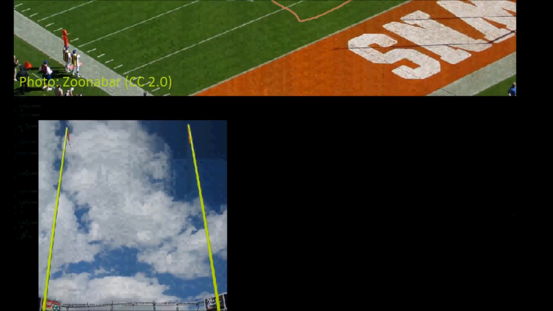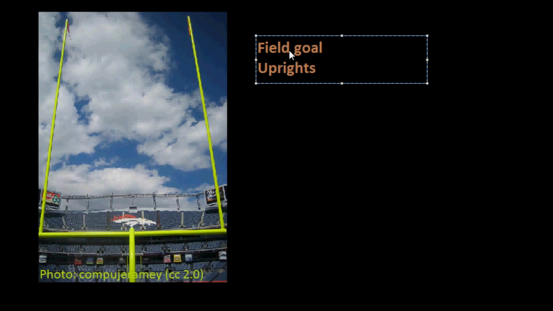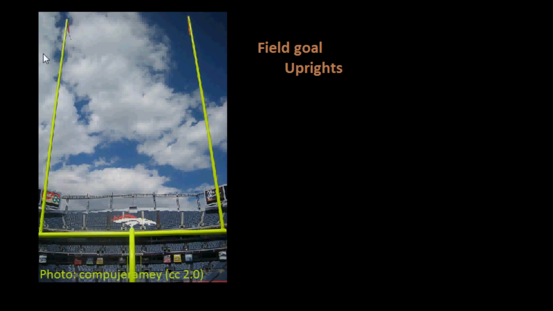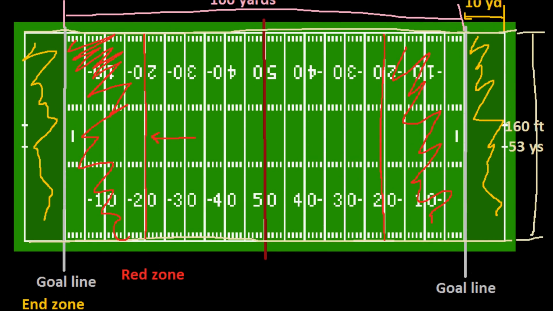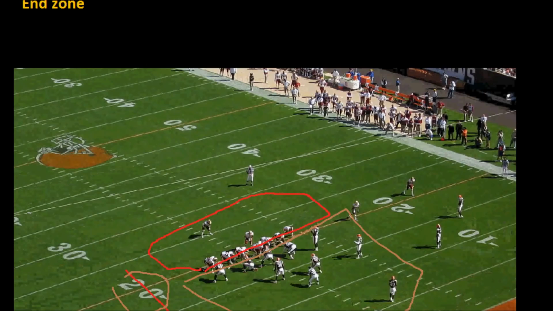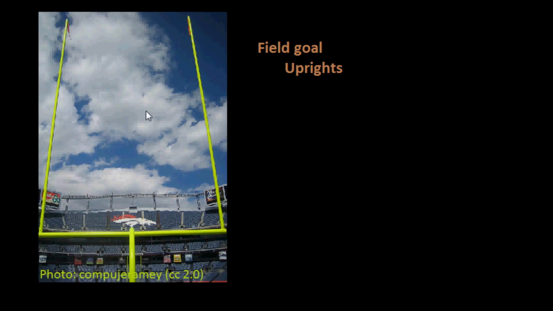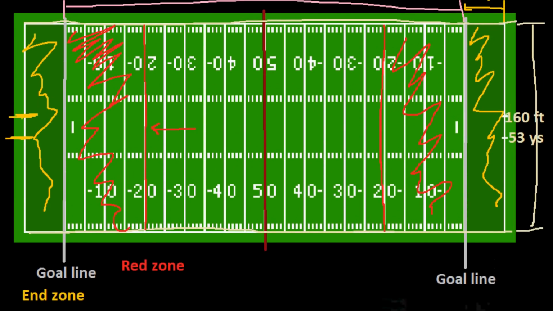One last thing to point out is the field goal uprights, usually just called the uprights. A field goal is what happens when you kick the ball through them. The uprights are at the back of each end zone. You can see the little markings here; they would be from here to here. We'll get into the point of these eventually. The ball will be kicked through the uprights, and if the ball goes between them, that means points for the team who kicked it. So that's the basic overview and layout of a football field.